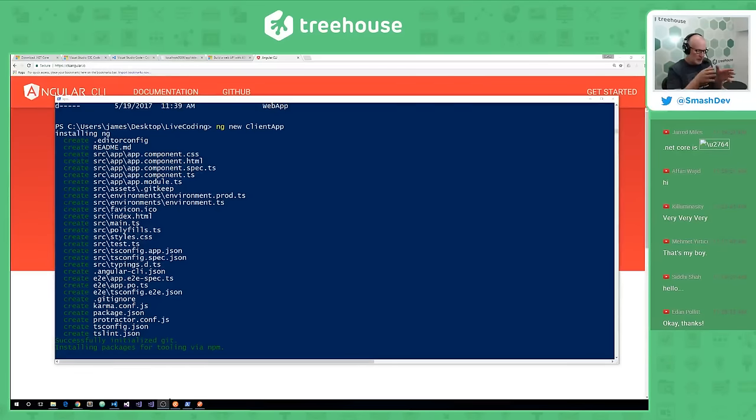But if you really want to think of your API as being its own separate project, then you might want to keep them completely separate and think of them as separate applications. Then that could be a reason why you would even serve them from different websites. So it really boils down to how you want to organize your code, and how you want to work. How do you imagine your team working together? Do you want to think of them as separate applications, or as being all the same?